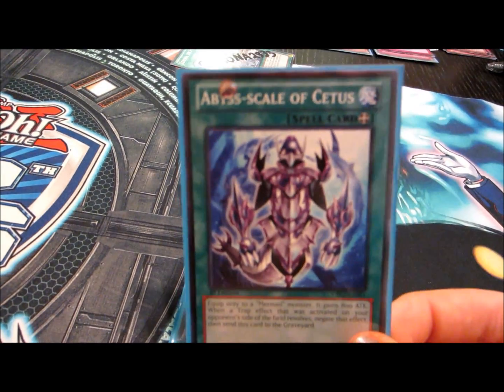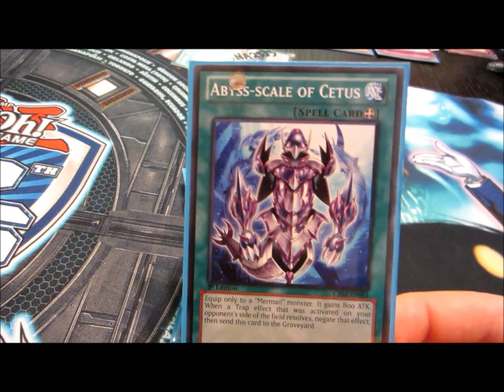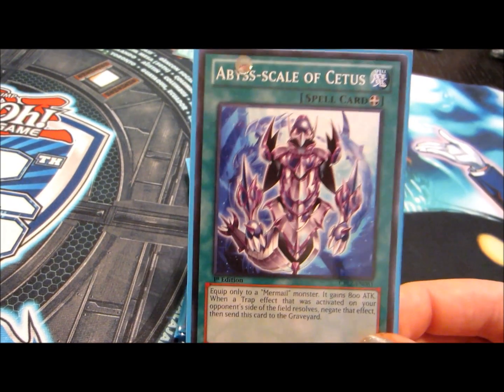And this is one of my techs, Abyssgale of the Cetus. Equipped to a Mermail monster, it gains 800 attack, and if a trap card is activated on your opponent's side of the field, negate the trap and destroy this card.